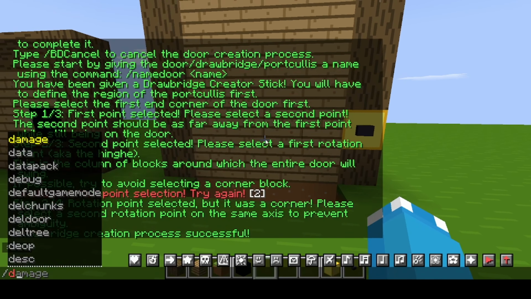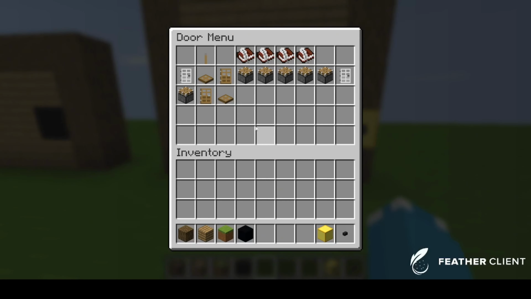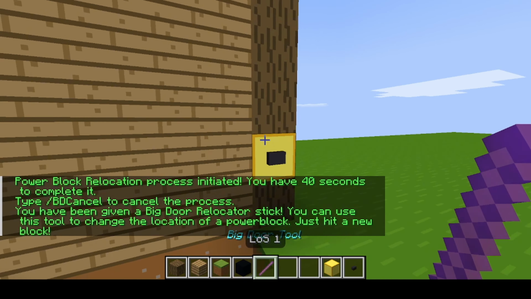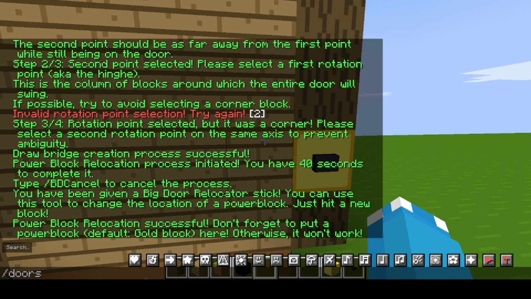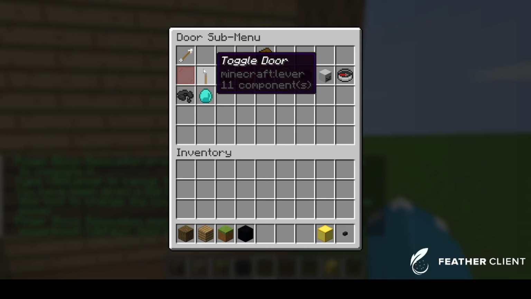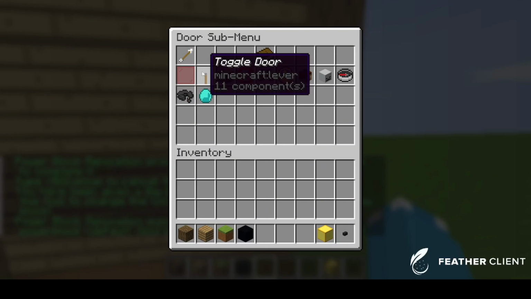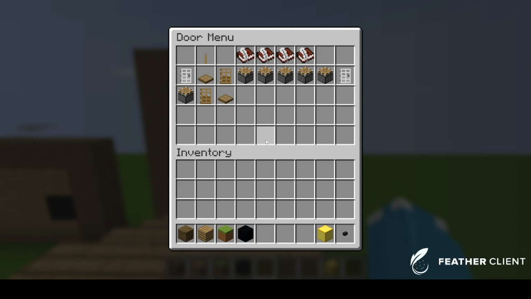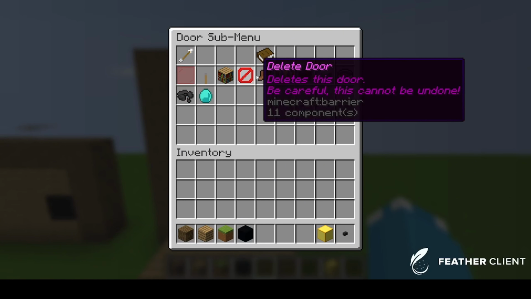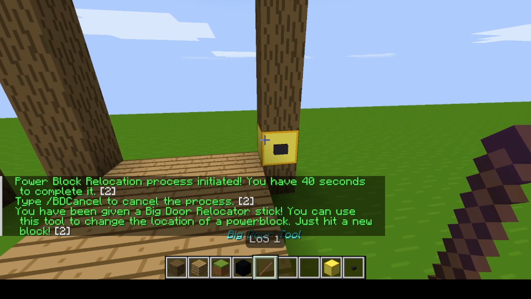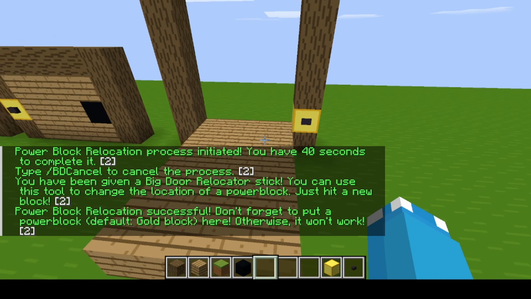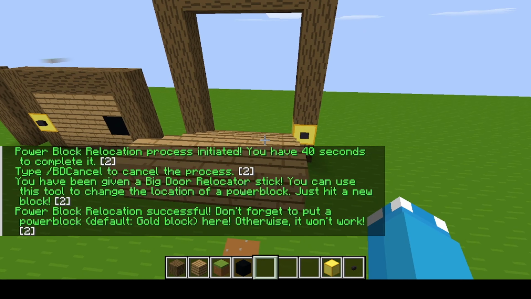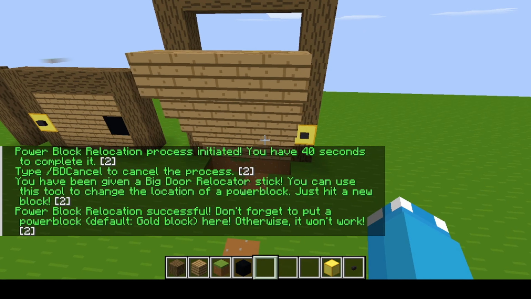But it's fine. So now we can do slash doors. Like we've been doing, it's trap door. Click relocate power, left click. Oh, shoot. No. Oh, I give up. No, we don't want to toggle the door. Slash doors. Click on the trapdoor. Relocate power. And click that. And now, as you saw earlier, they go up and down. Really cool. This is a really cool door once you get it set up properly.